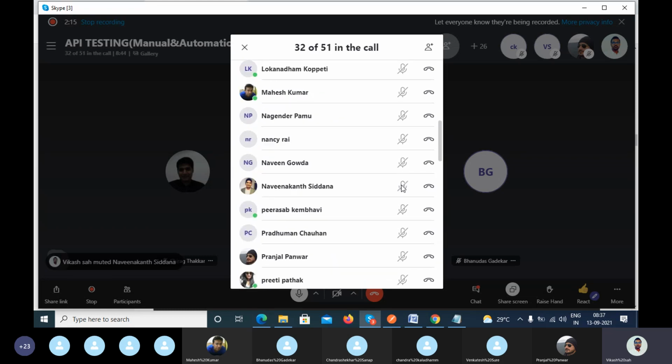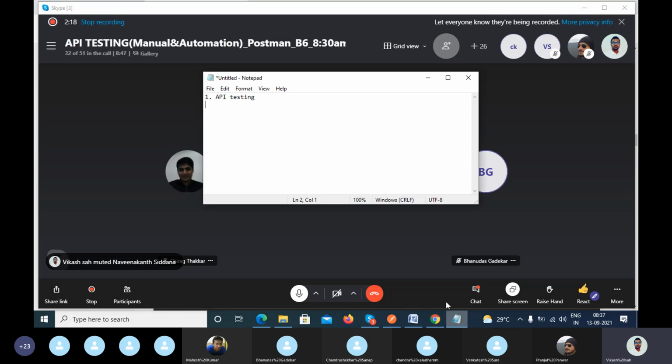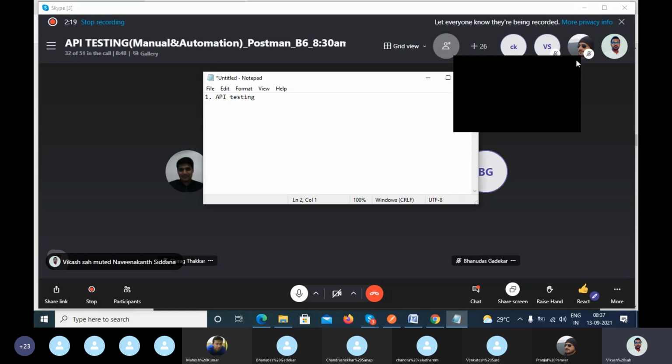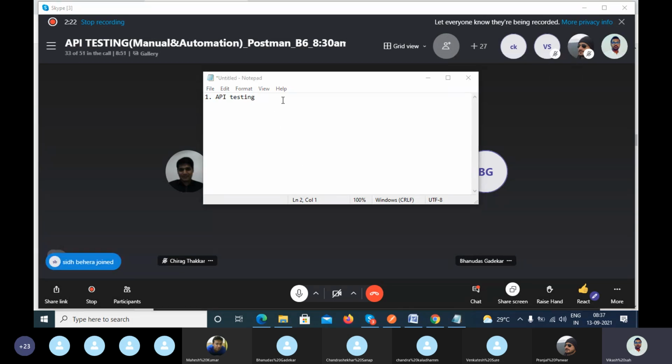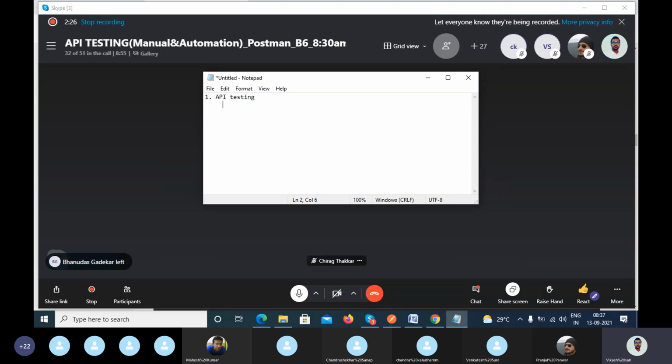As part of this course, first it is API testing, where we will cover manual testing from gathering the requirements to the end, and the second thing is automation testing.